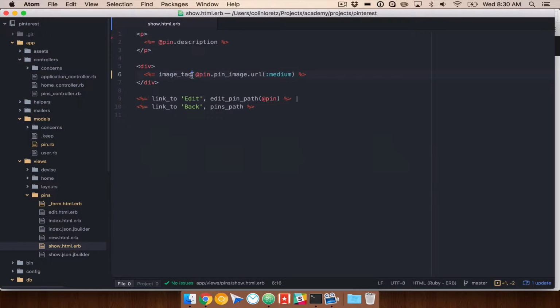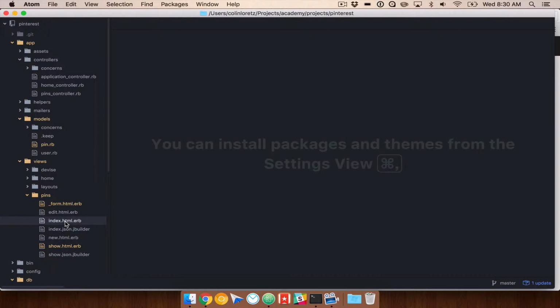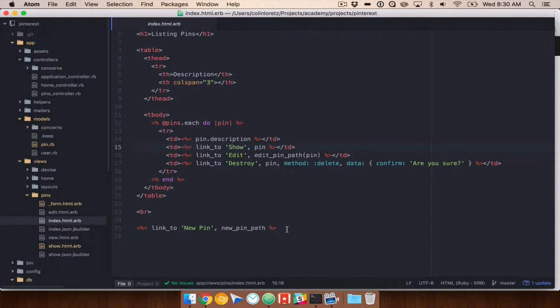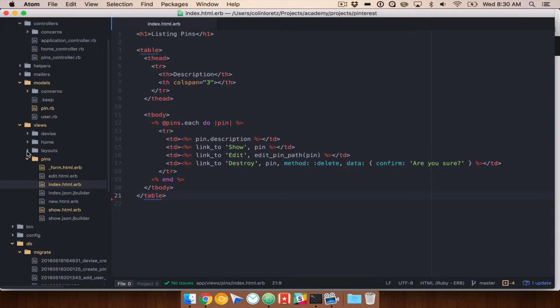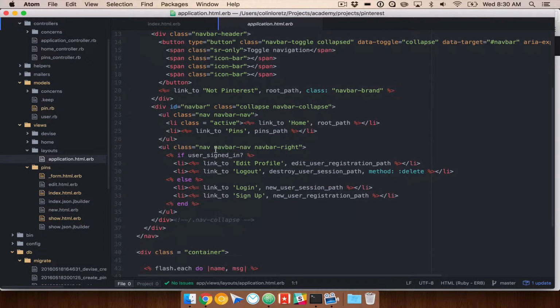So let's go back into Atom, and let's go to our index here. We want to take this link to new pin path and add that to our header. If we take a look at layouts, here is our login, sign up, edit profile, logout.